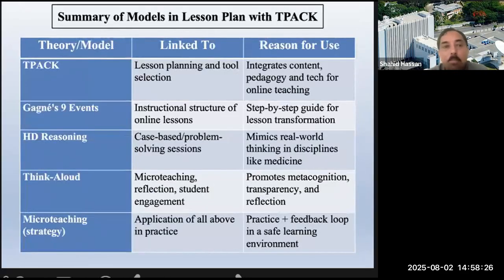Moving further, so instead of adding technology as an afterthought, TPACK encourages us to think, what content am I teaching, right? That's good. You are an expert. You can teach with the expertise you have. What pedagogical strategy fits best to teach? And more importantly, now in post-COVID and during the COVID, what technological tool will enhance this combination of pedagogy, meaning the teaching-learning strategies or method, and the content? This is very important because some technology used to combine them would enhance learning, would engage your learners better than they were engaged before in your class.